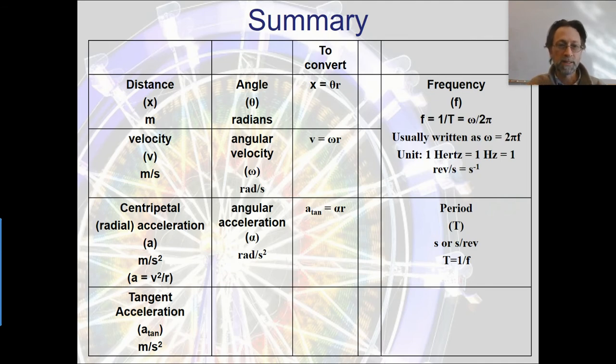Another summary, you can look at these. So here are our linear values: distance, velocity, centripetal acceleration, which we would sometimes call the radial acceleration, or the tangent acceleration. Then we would have our angular values, which would be the angle theta, the angular velocity omega, and the angular acceleration alpha. Now, the only new thing that we really have is this frequency idea that frequency is one over the period. Another way we could think of that is the angular velocity divided by two pi. And so we will often see this written as omega equals two pi f, omega is two pi frequency.